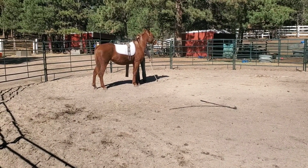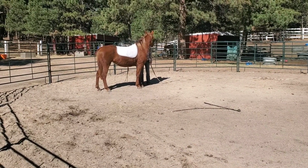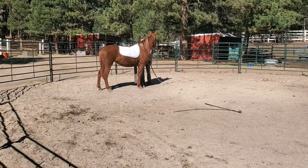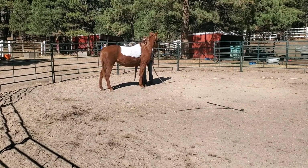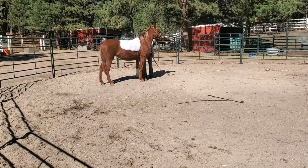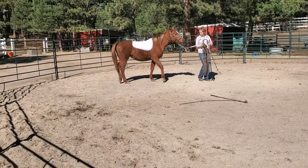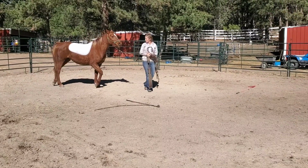You can see that she's starting to relax a little bit. She's not jumping nearly as much now. So I'll let her end there on a good note, because she stood pretty well there.